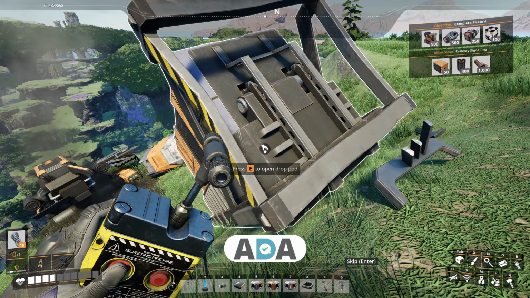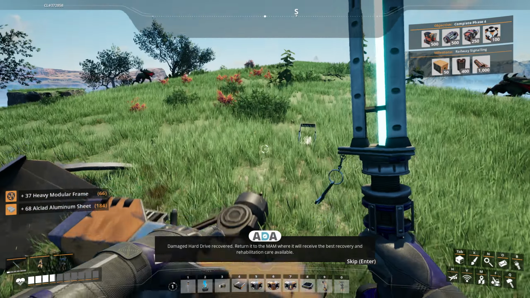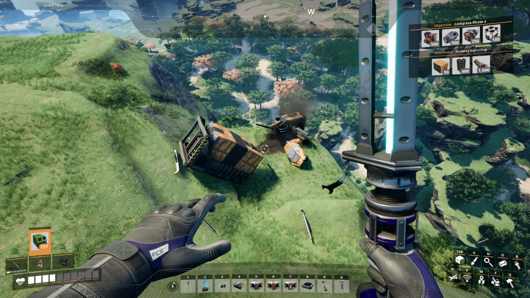Damaged hard drive recovered. Return it to the NAM, where it will receive the best recovery and rehabilitation care available.